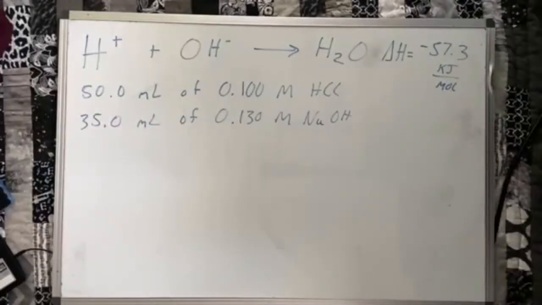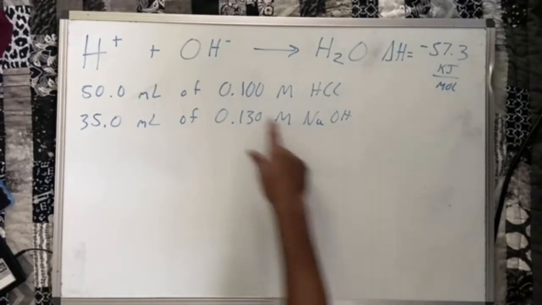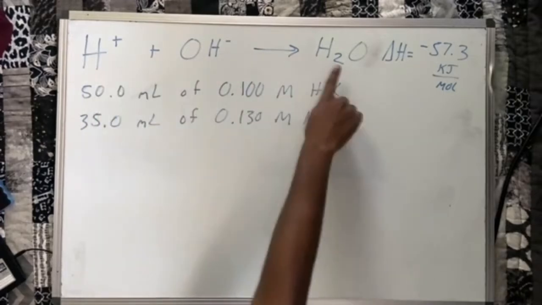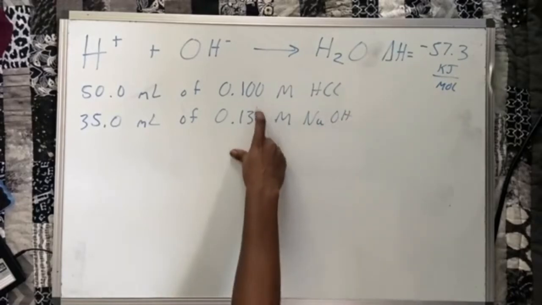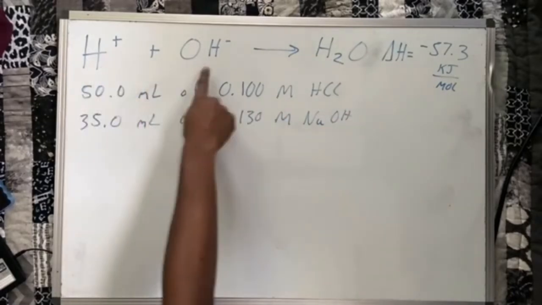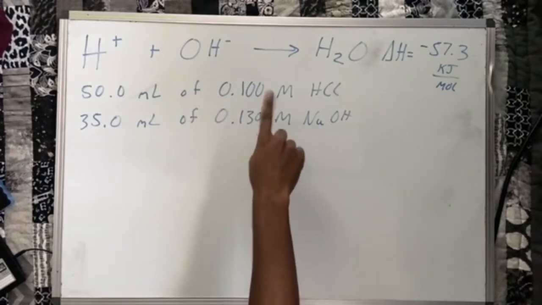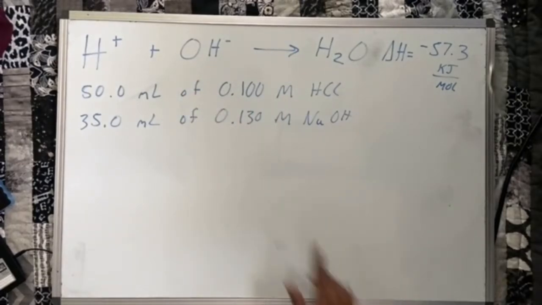So on this question, we're doing one of the questions on the final exam review worksheet. It tells us the delta H of neutralization for adding a strong base and strong acid together, and asks us to figure out how much heat is produced. When it gives the delta H of neutralization of a strong acid and strong base, it's basically telling us the delta H of this reaction right here. So we can use these two amounts to figure out how much H plus and how much OH minus we have. It's just a limiting reactant kind of problem. Okay, so that's what I'm going to do when the actual recording starts.